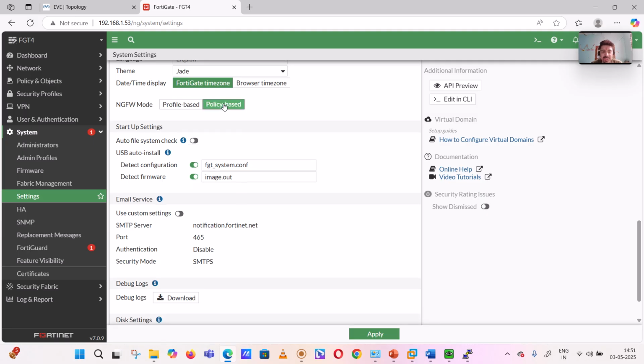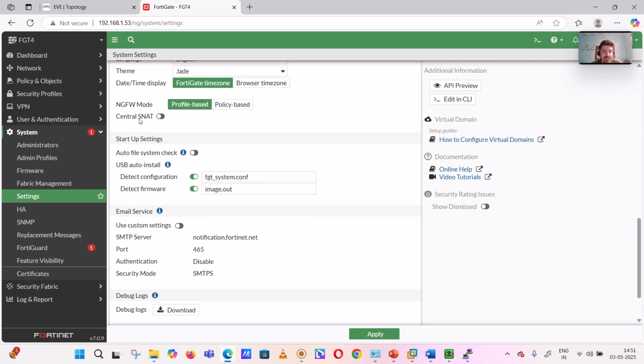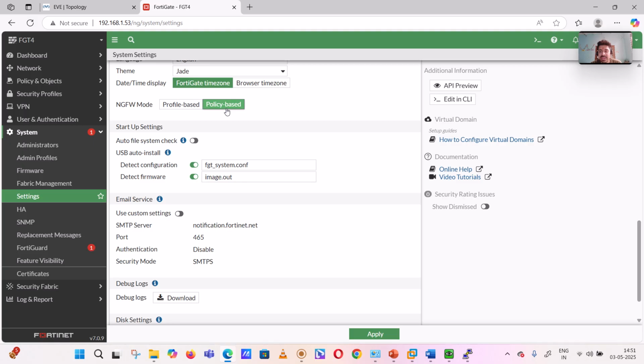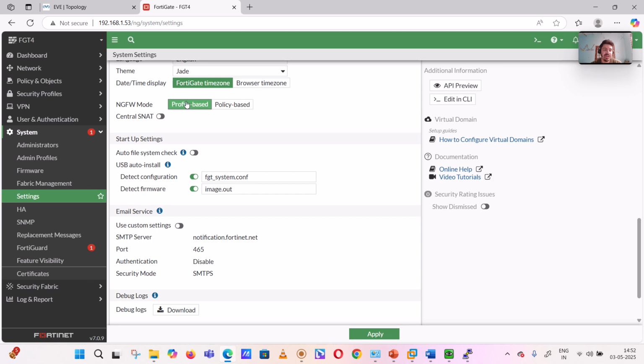If you choose policy-based, as we did in the previous lecture, the central NAT option is gone. Only when you choose profile-based do you have the option to enable central NAT. Once you select policy-based, like per-policy NAT, there is no option for central NAT. Okay, let's go to profile-based and enable central NAT.